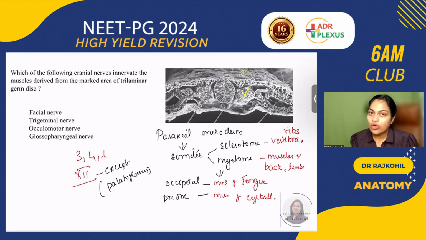The surface ectoderm will give rise to the epithelial lining, the epidermis of the entire body, the appendages of the skin, the hair, the nail, the glands that you see in the skin. What are they? The sweat glands, the sebaceous glands, the mammary glands, the lacrimal. Do you want me to write it? Can I have an answer in the chat box? What are the derivatives of the surface epithelium, surface ectoderm?